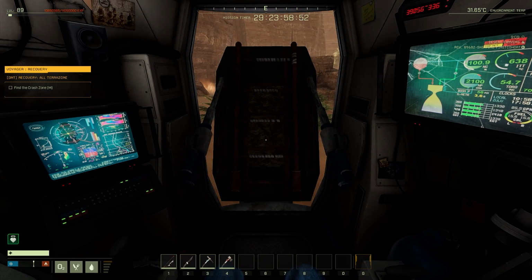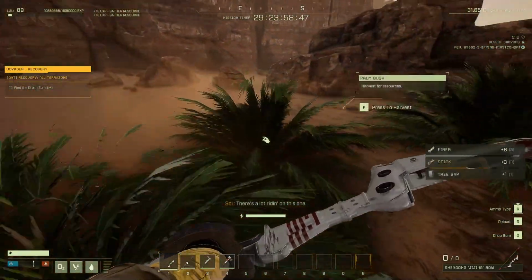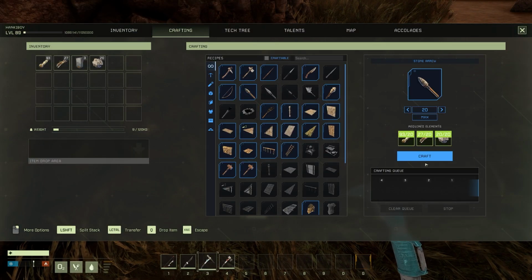So once you drop, and please do note the mission timer here, the first thing you need to do is craft around 30 stone arrows and set up a little hunting platform on the nearby stone cliff.